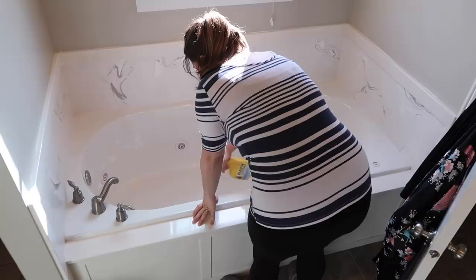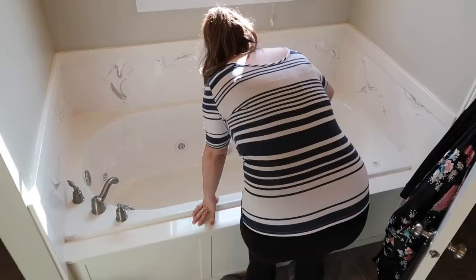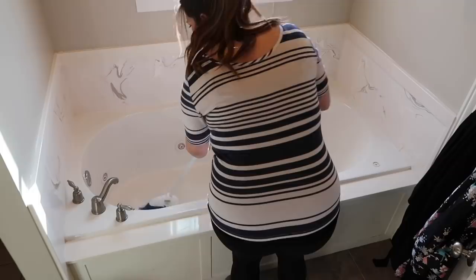So it's kind of hard to see on camera. You can probably see it if you look really close, but there were lots of little bits that came out of the tub jets. I'm pretty sure these jets had never been cleaned by the previous owners, so I am still trying to get them totally cleaned out since moving in. But once I drained the water, I just used some CLR foaming bath spray to get all the gunk that attached to the side of the bath when I was cleaning the jets out. And it is just amazing to me how it cuts through all of it.